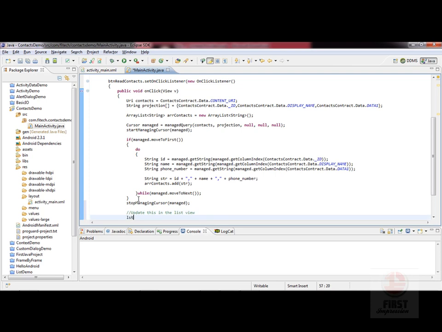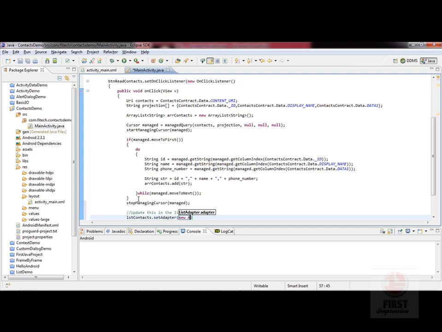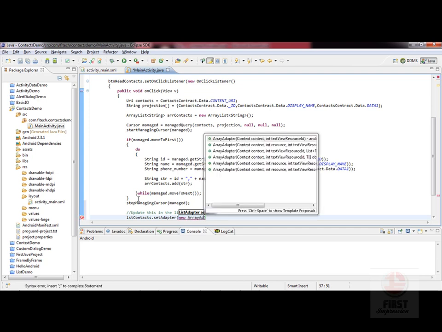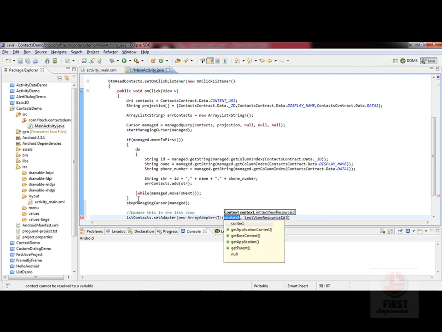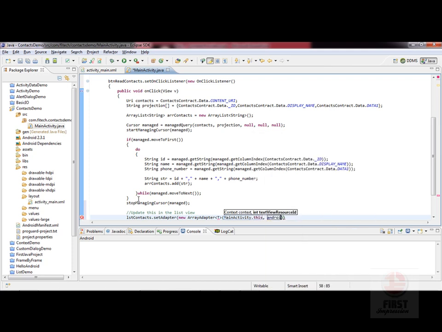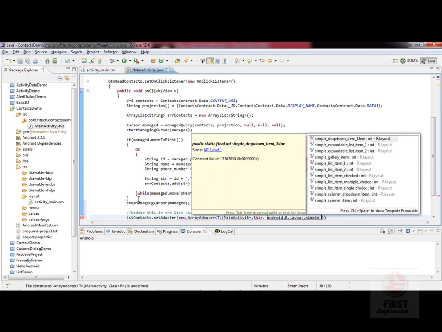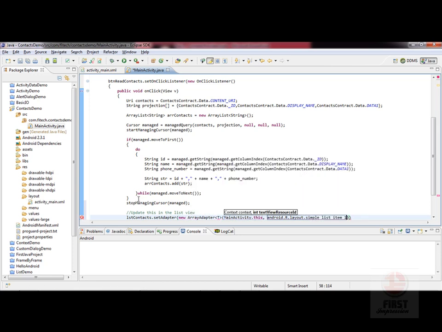So let's do it. We'll say lst.setAdapter new ArrayAdapter, and the context of the application should be MainActivity.this. The type of layout that I want is android.R.layout.simple_list_item_1, and I want the source of data to be arr_contacts.